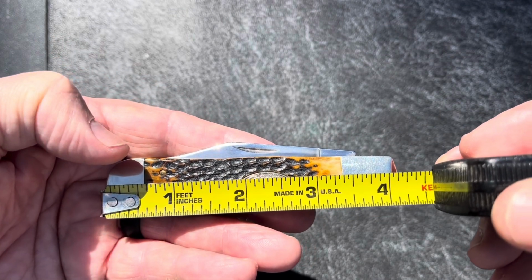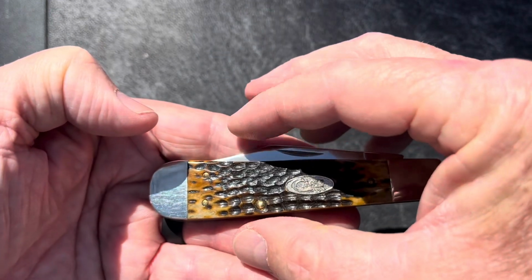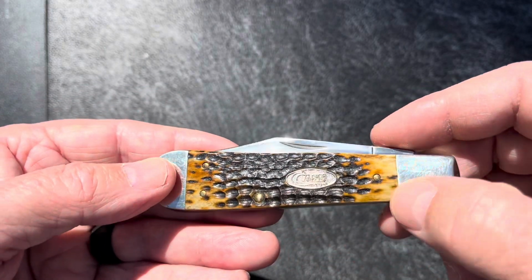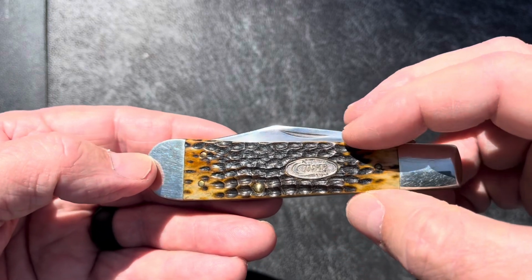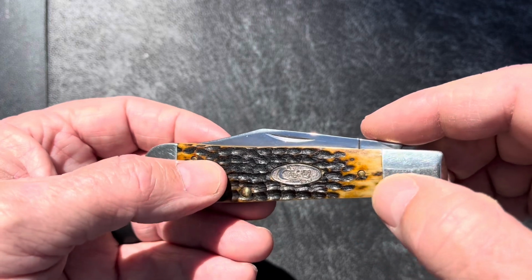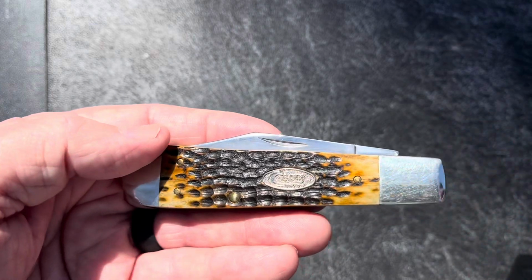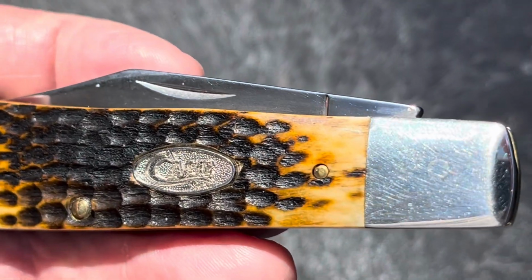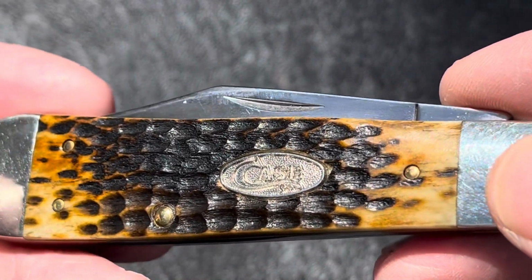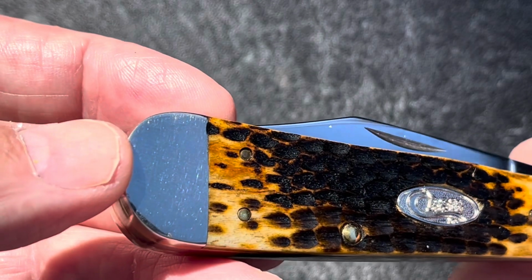It's 4 1/8, same size as a trapper, but much wider. Has olive green bone handles, and they're jigged in whatever jigging they called in the 70s and 80s. 70s and 80s knives had this kind of jigging on them. Let's take a close look. Very nice color variations there. Really like that.